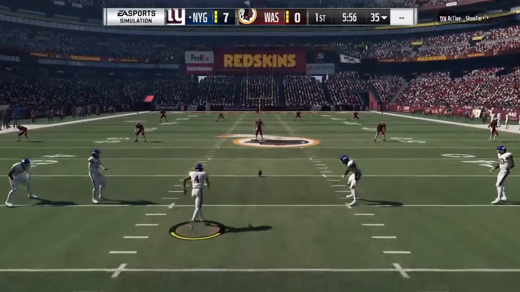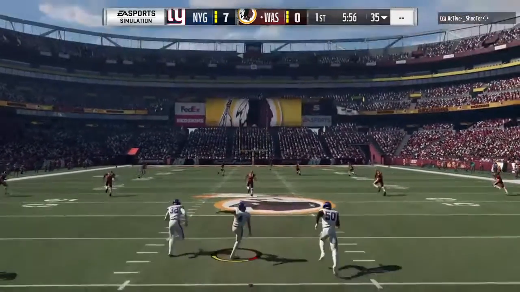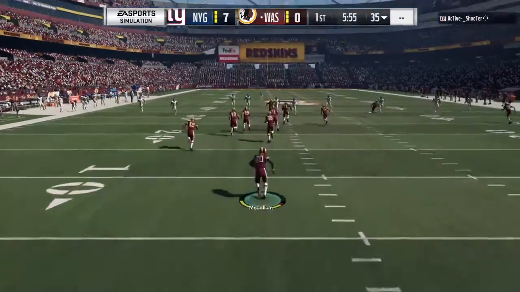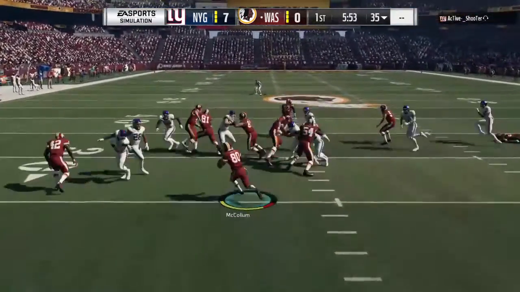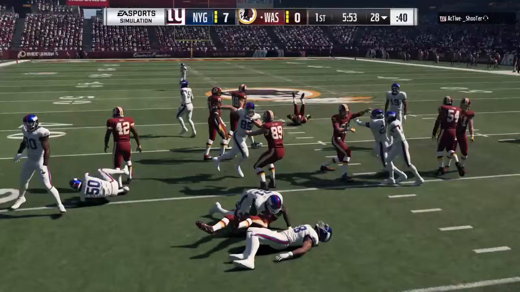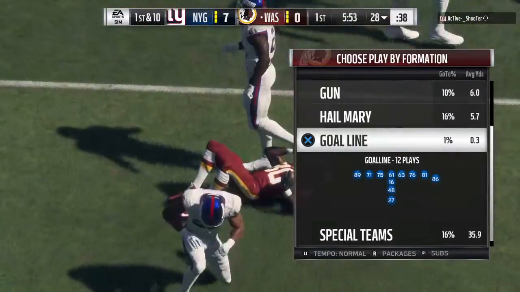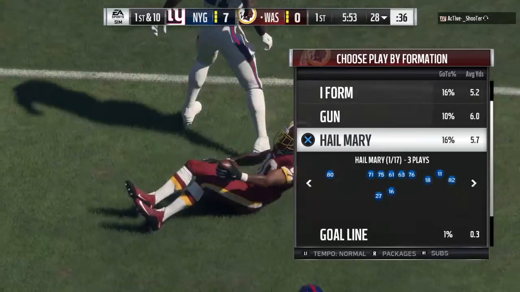So they throw the pick six. They'll get another shot at it now as this one's in the air. This will be fielded at the 6, and he'll take it past the 25 and up to the 28-yard line. So out now come the Redskins.